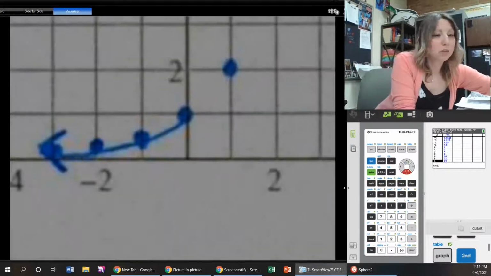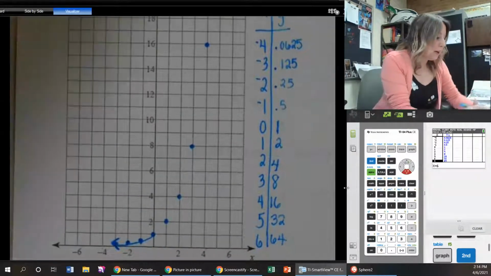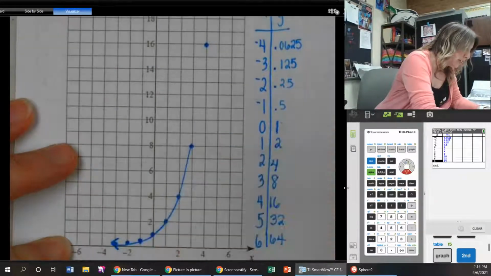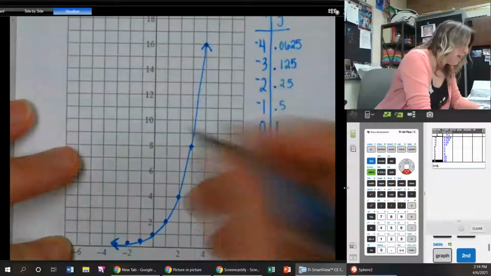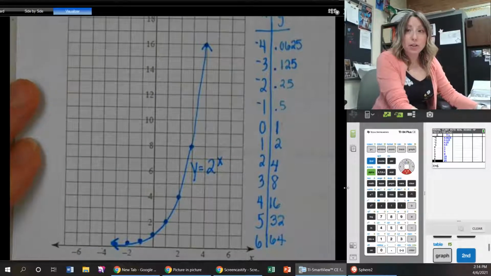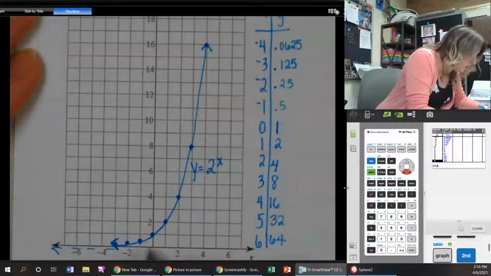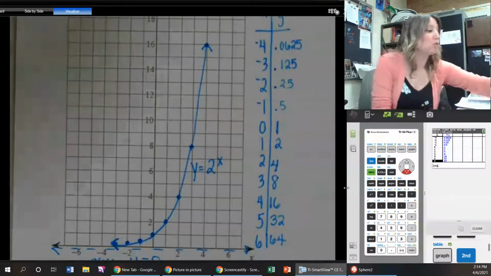Okay. So let's zoom out a little so I can connect the rest of the graph. And notice what's happening as your x is increasing, your y is rapidly increasing. Look at this rapid curve increase. Put your arrow right at this point and then label y equals 2 to the x power. Now, on every exponential graph, there is an asymptote that needs to be labeled. So here is my asymptote, y equals 0. ASY, y equals 0. It's a horizontal line, an invisible barrier you cannot touch or cross.